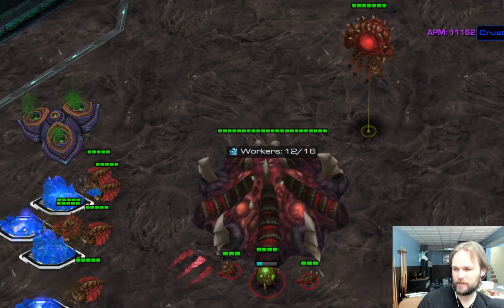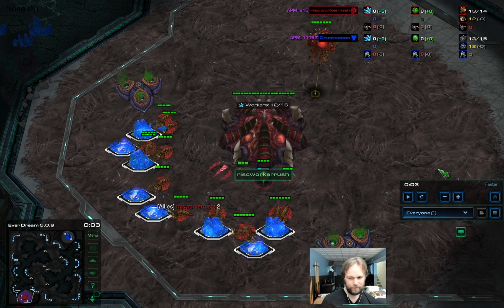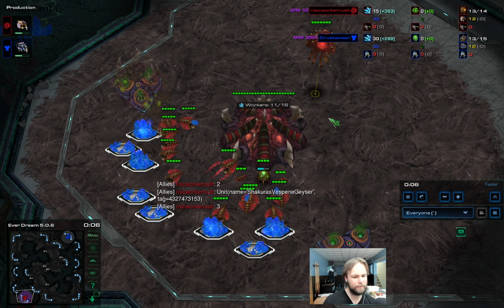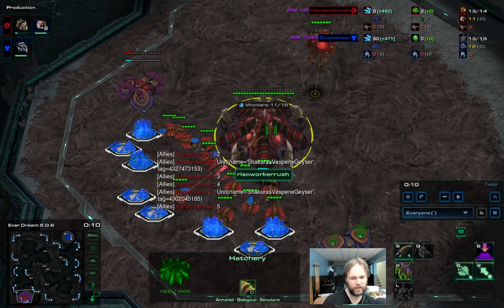And let's pause the game, switch scenes. Production tab, and here we go. So spawning in the bottom left, we have the red Zerg.